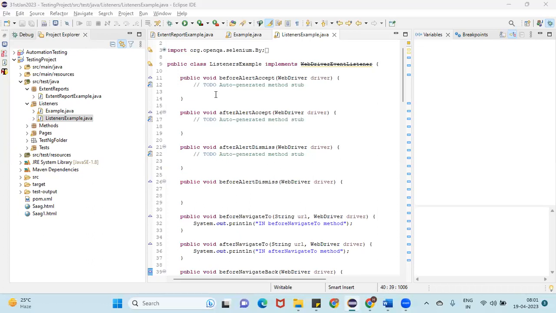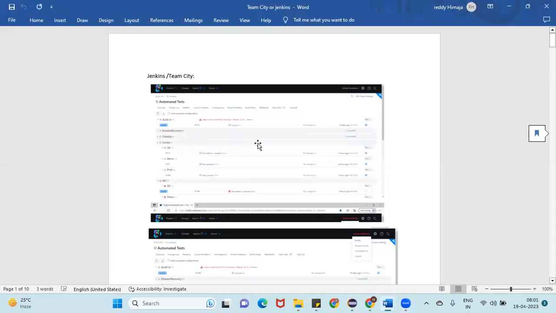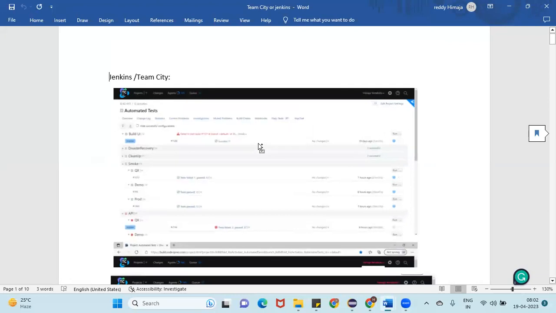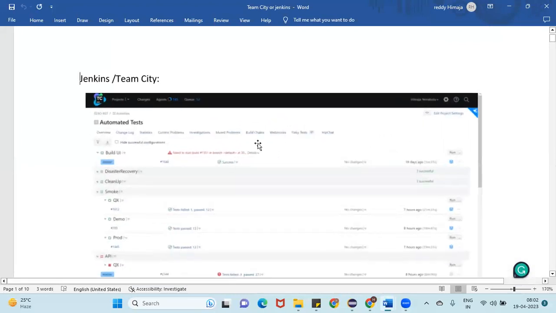No questions. Cool. And the next thing is Jenkins. So Jenkins or TeamCity. In our company, we are using TeamCity. It is the same as Jenkins. But I have tried to create credentials, like a user account, using Jenkins, but I couldn't, because it asks different questions. I also tried to create a project, but I'm unable because it is a paid version, guys. TeamCity or Jenkins, these are paid versions.